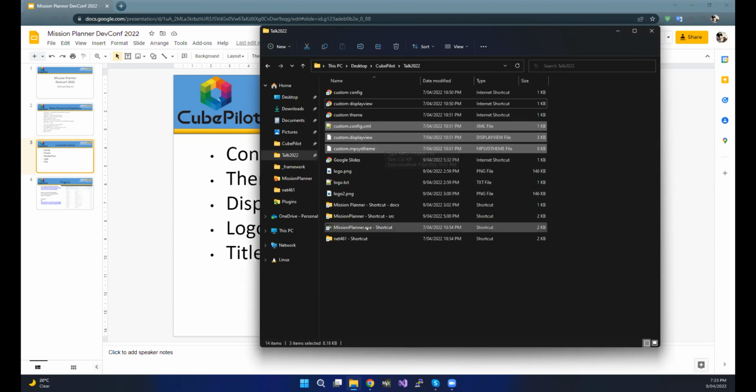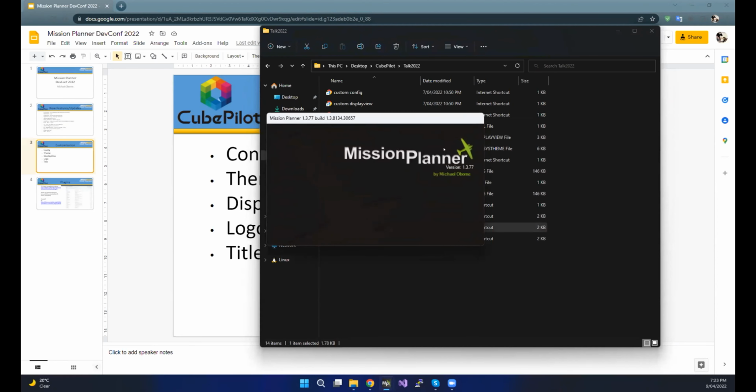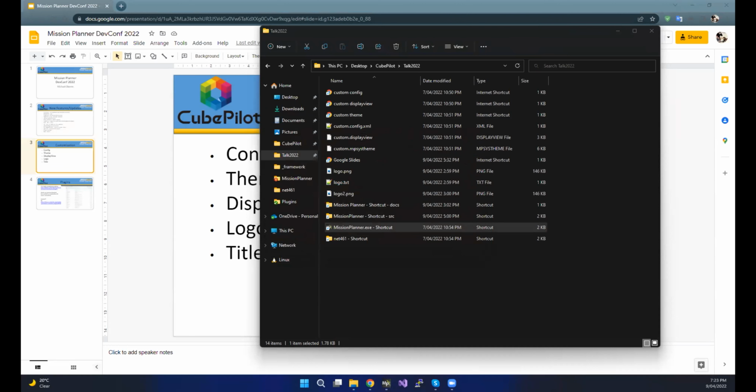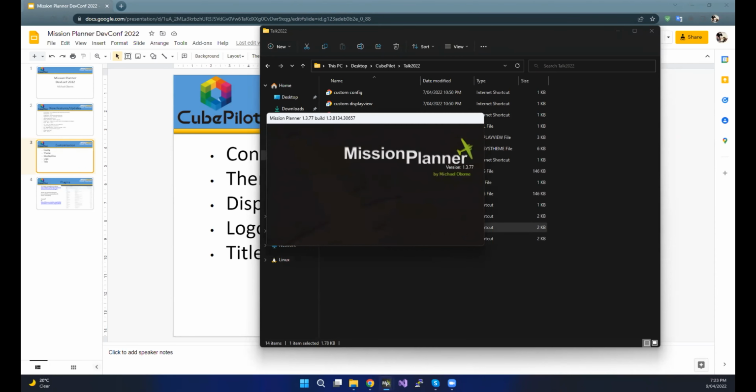So what I'm going to do is I'll start Mission Planner. You can see it currently looks like, well, it's just having a holiday on my second screen. Quite literally. We'll just start it again.